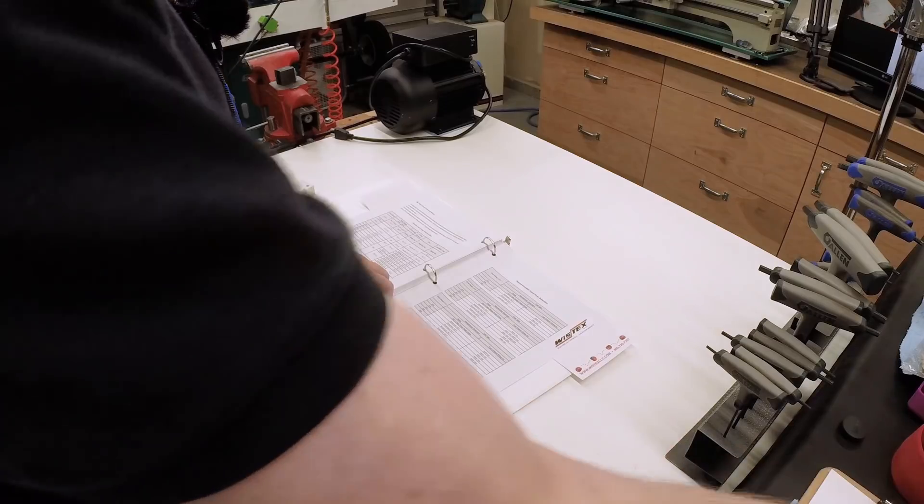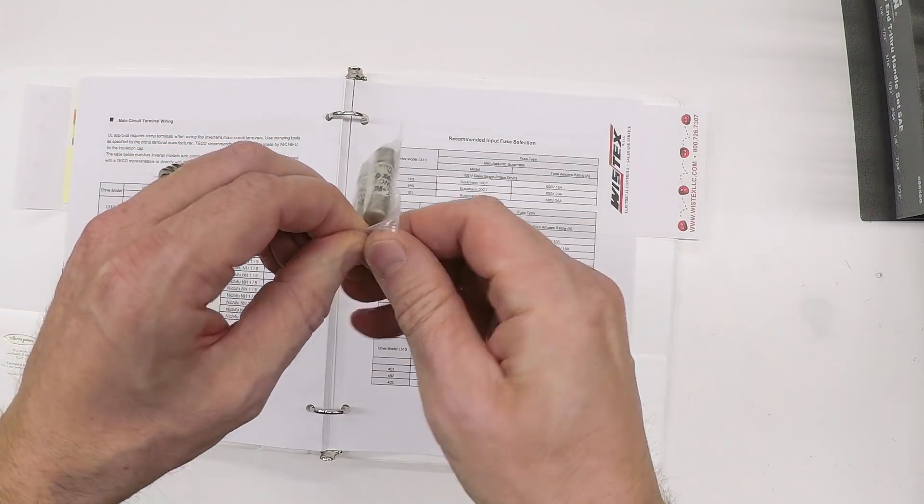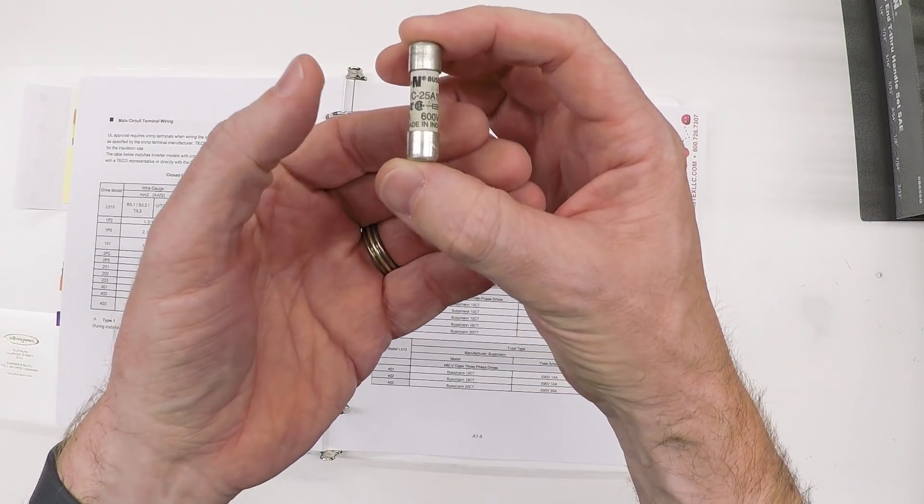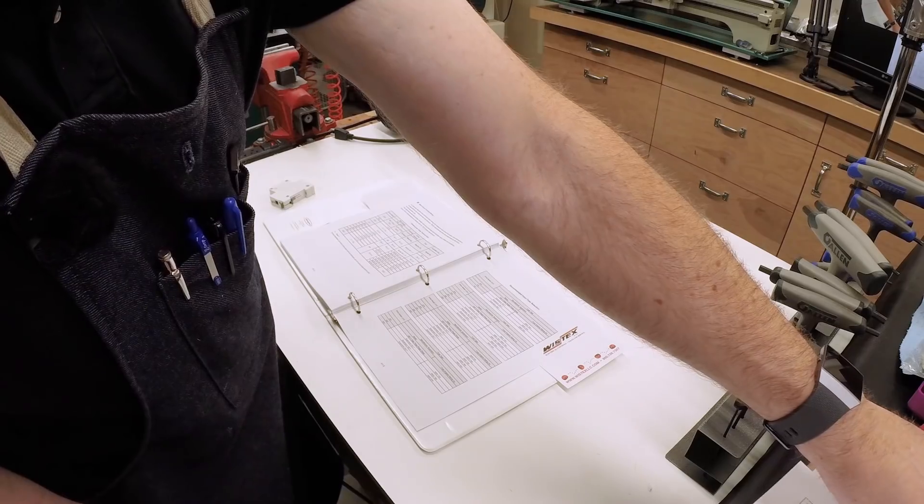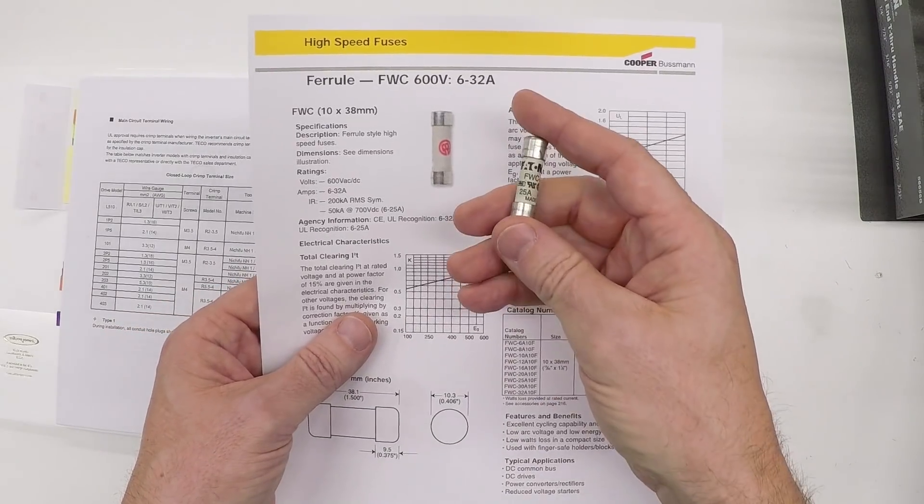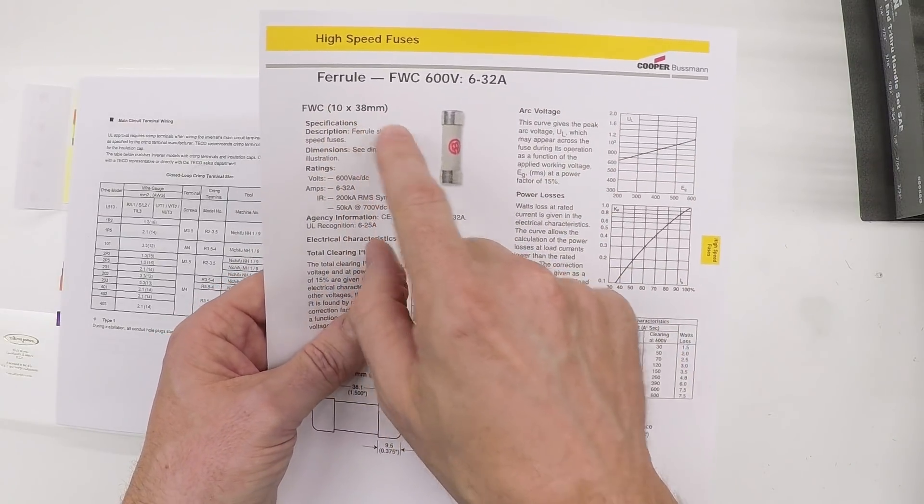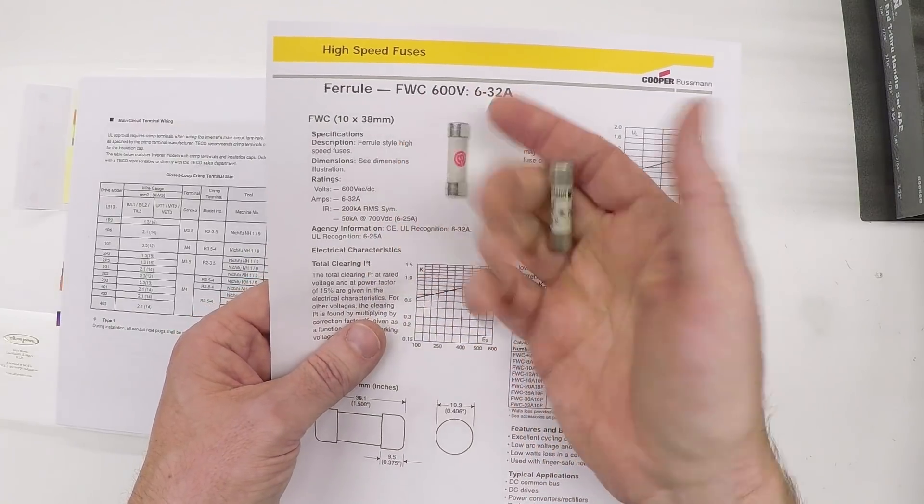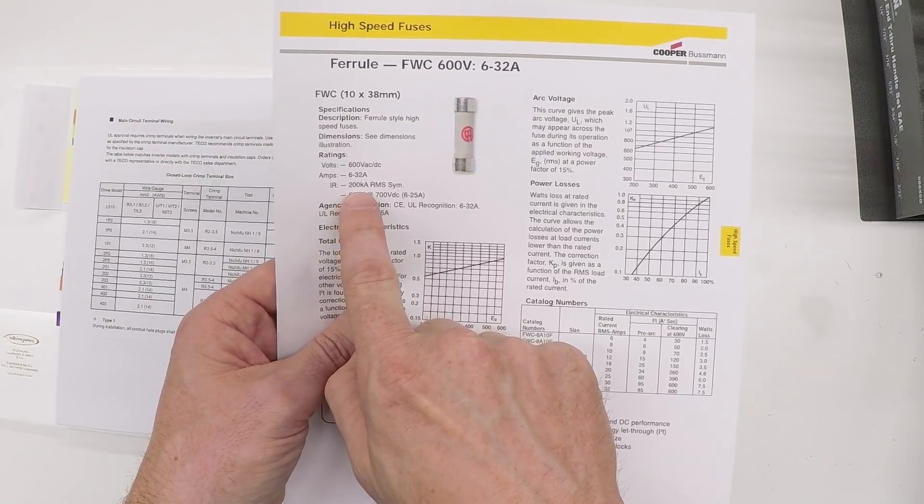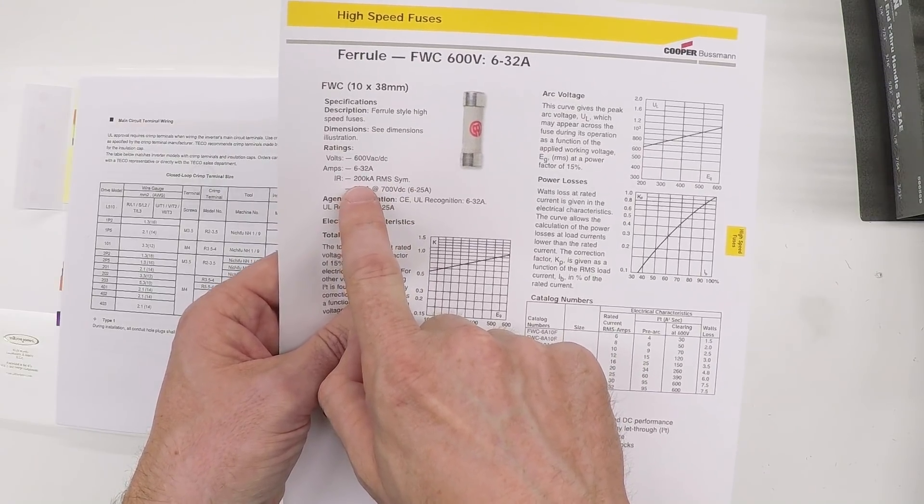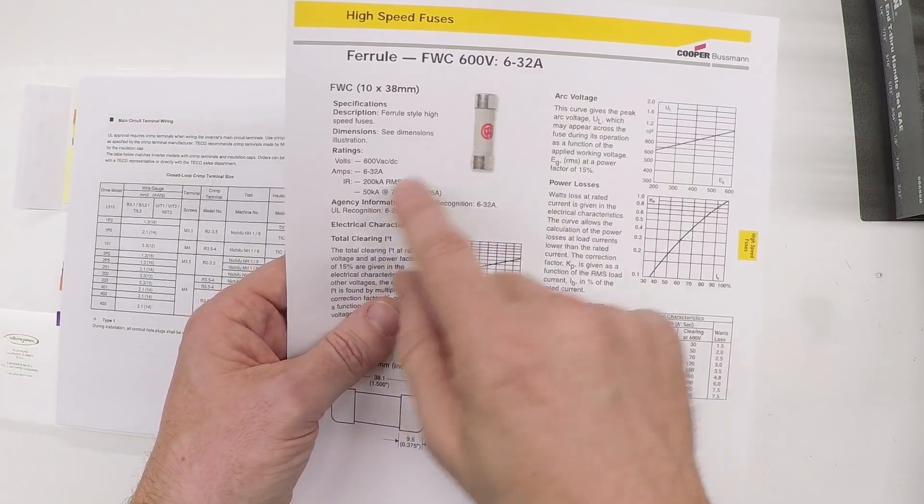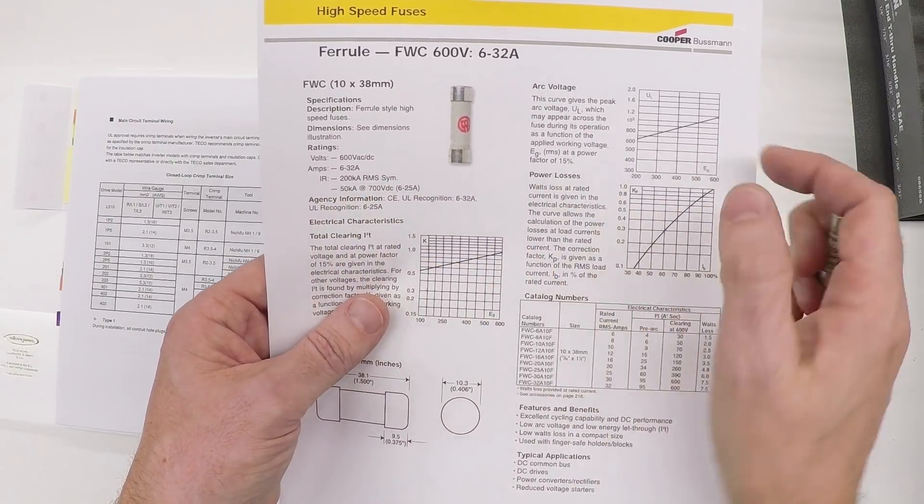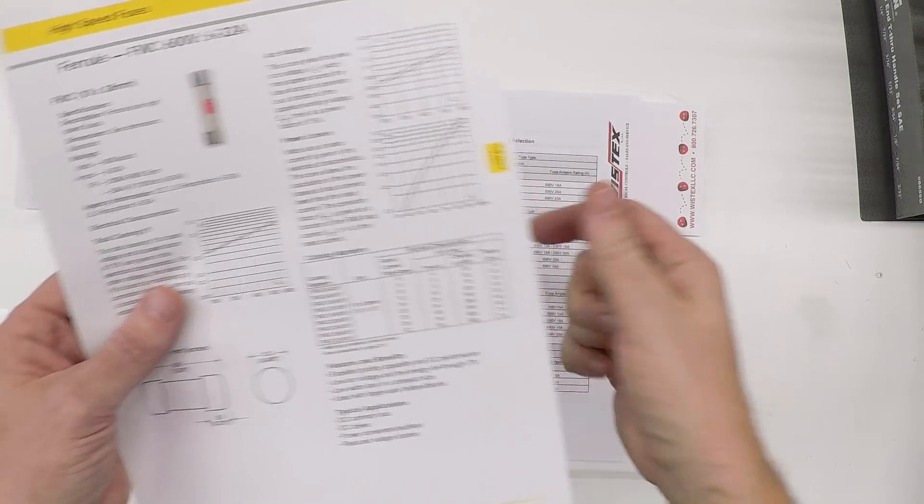This is an Eaton FWC 25A10F. I don't expect that to mean anything to you. It didn't mean anything to me. I grabbed the data sheet. It turns out there's a lot more to fuses than just the current rating. This is a 10 by 38 millimeter fuse, and this size makes it suitable for 600 volts AC or DC. These ones are available up to 32 amps. The interrupt rating is 200 kilo amp RMS. So this thing will break a 200,000 amp short circuit, 550,000 amp at 700 volts DC. But when we're talking about AC, which is what we're dealing with here, this will break a 200,000 amp short circuit, which is what's called for in the spec. So this fuse will be suitable.